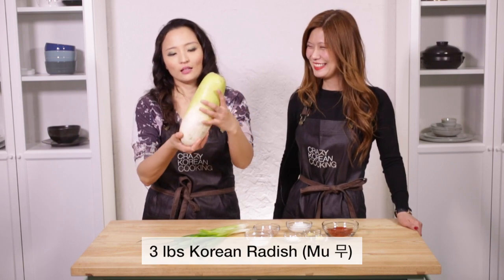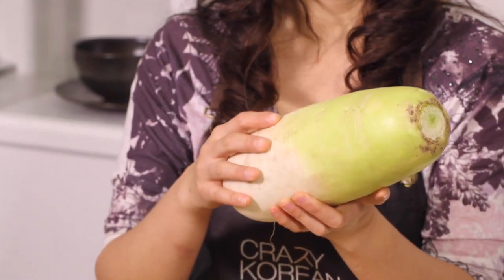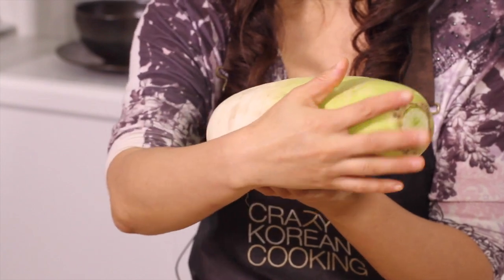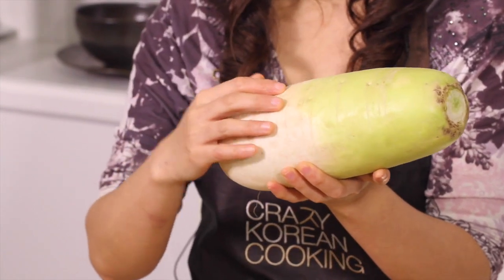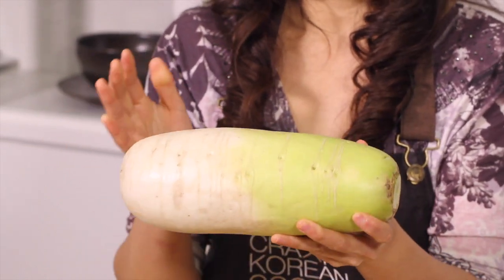Moo. And this radish is the Korean one. It's a little different from daikon, which is Japanese radish. Japanese radishes are all white and usually longer. Koreans tend to be round. This one's actually pretty long, but usually rounder, and a lot of times it's a little shorter. You can use daikon, but Korean radish has a little more peppery taste and I would say it's crispier even. So if you can get it, use this one.